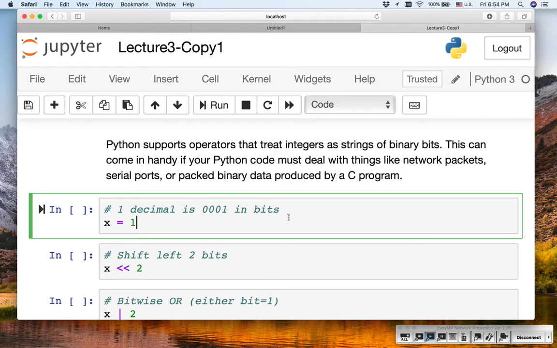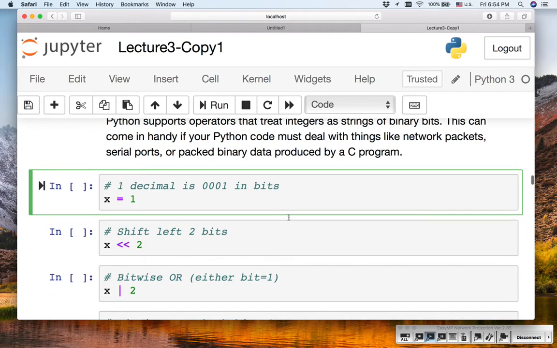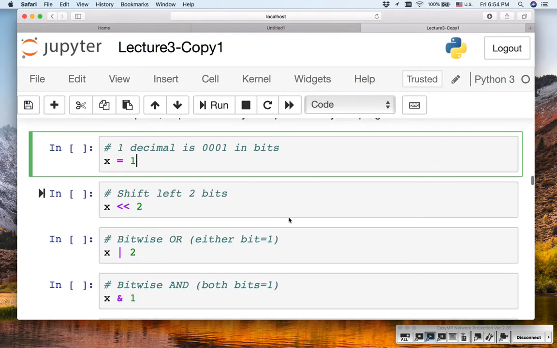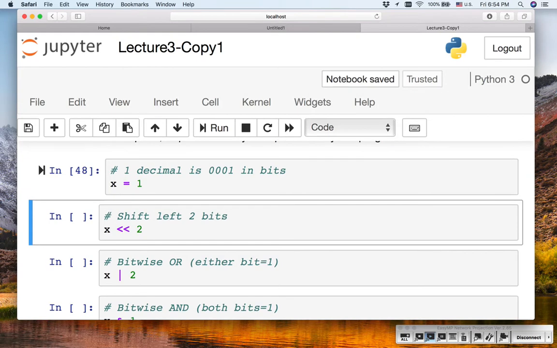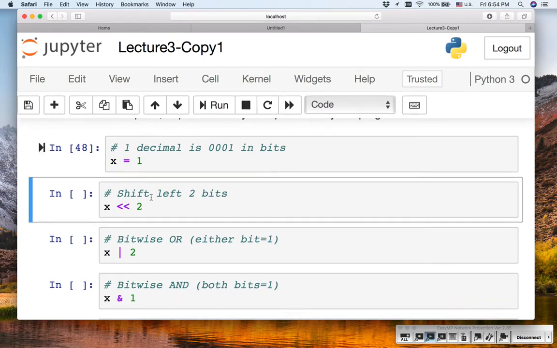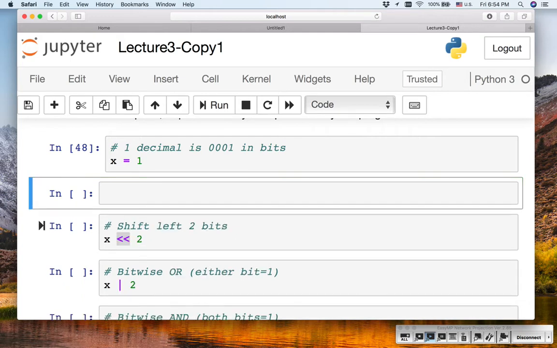Okay, so let's create this variable x, which is equal to 1. The value is 1. So this operator means shift bits to the left by 2. What does that mean? I can represent x as 0, 0, 0, 1.